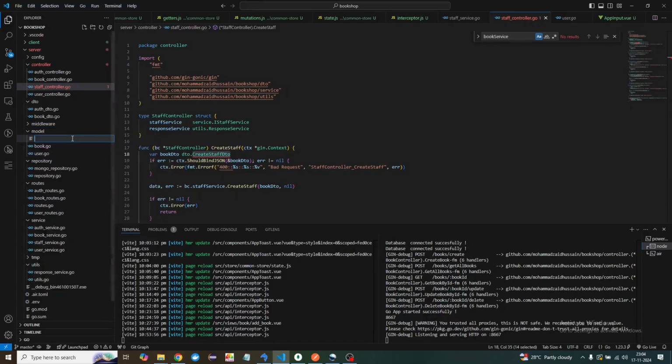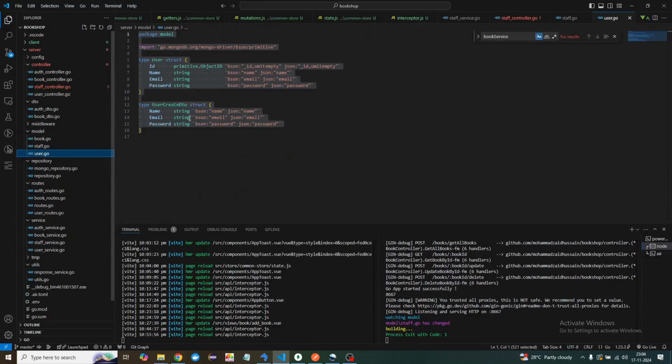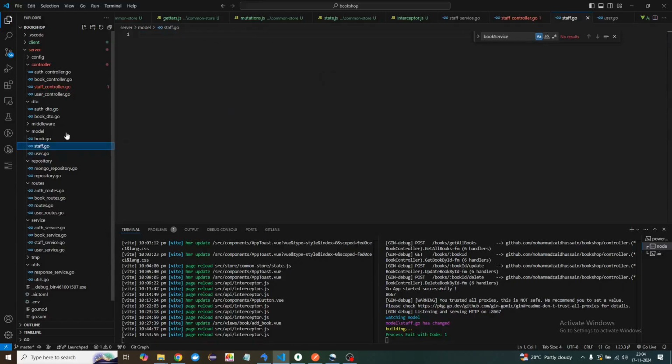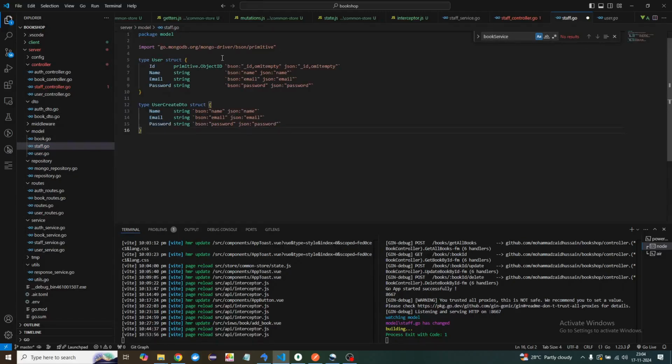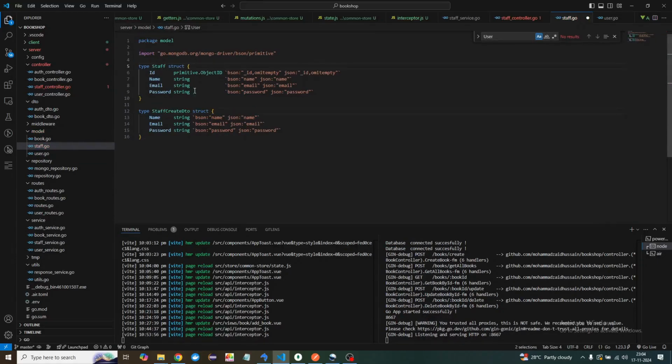Let's do that. I'll say staff.go, and staff is kind of similar to user, so I'll copy it from here and paste it in staff. I'll save it, and this time it's no more going to be user. I'll press Control D, and this time it's going to be a staff, right?